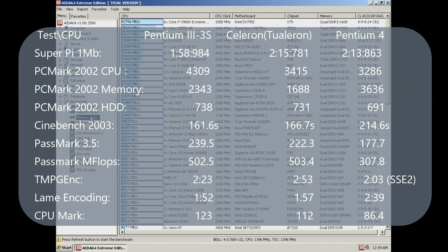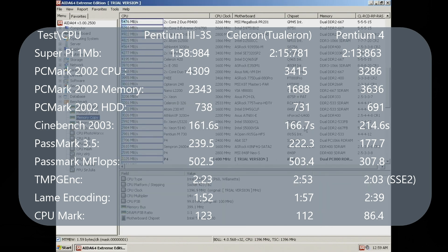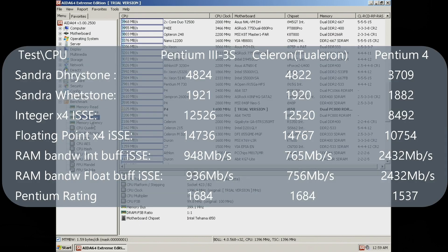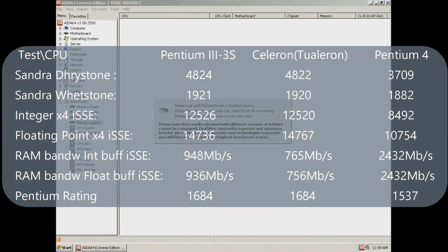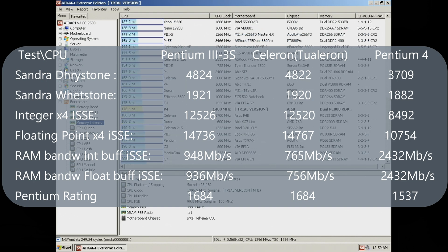Of course RDRAM was really more advanced than SDRAM — it's more than 50% better than the PC-133 used by the Pentium 3 and more than double over the PC-100 used by the Celeron. But in every other category the score is in favor of the Tualatins. Moving to synthetic benchmarks we come to the same conclusion. It's funny how even the Pentium rating is better for the Tualatins, which suggests the Pentium rating is based on synthetic tests when it probably should take many other things into consideration.